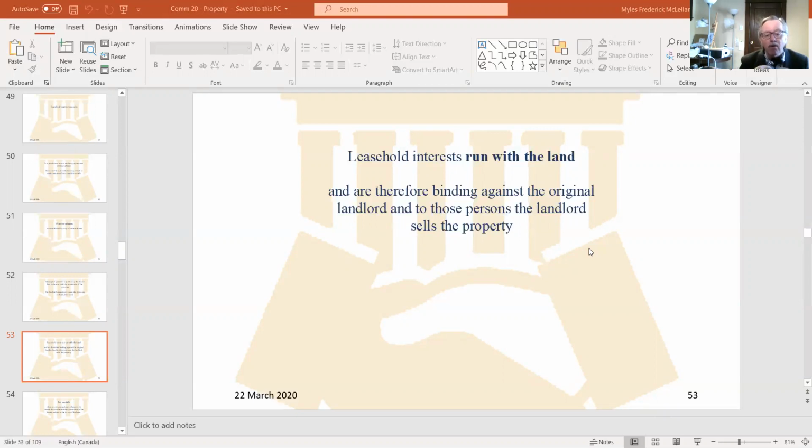So if I own a house and I have, say, one of you rents the basement apartment I have in the house, and our lease is for a year, and then 6 months into the lease, I decide to sell it to somebody else, and I sell it in the 7th month of the lease, then whoever I've sold the house to basically has to accept the remainder of the lease, the remaining 5 months of the lease with you as a tenant in the basement apartment. So leases, again, run with the land. That's what it's called.